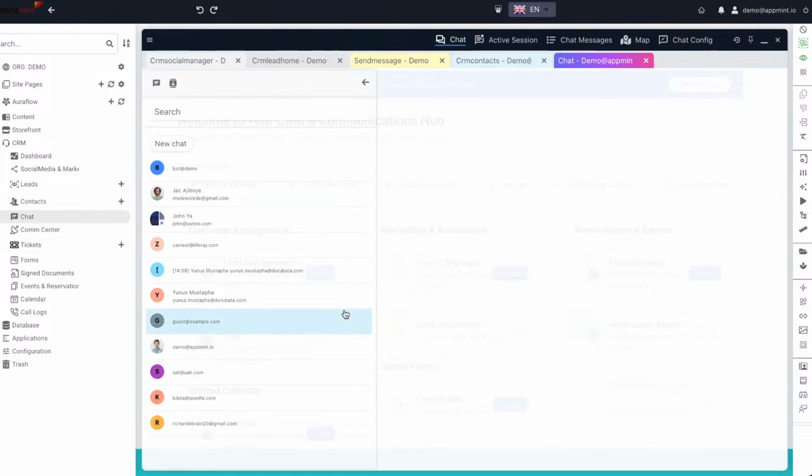This is more like an internal chat where you chat with your staff, not the place where you chat with external people. You chat within your staff. But also, if the person logged into the system is on active duty to do the support chat, when a customer calls you from your public website, then the chat also comes in, because the app also offers a chat engine where you can chat with your customer.